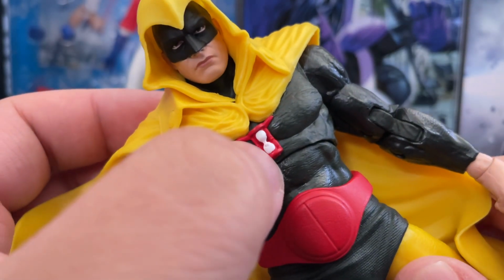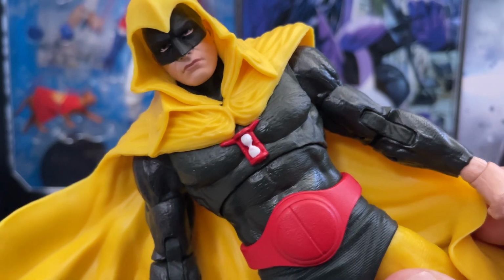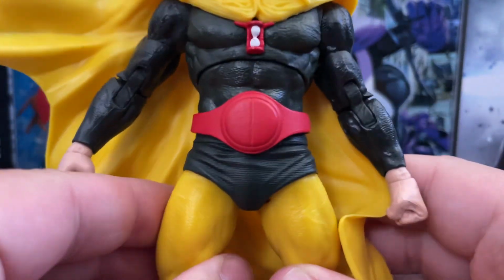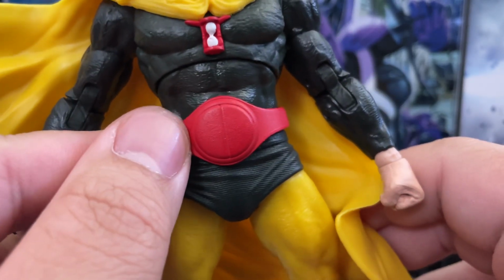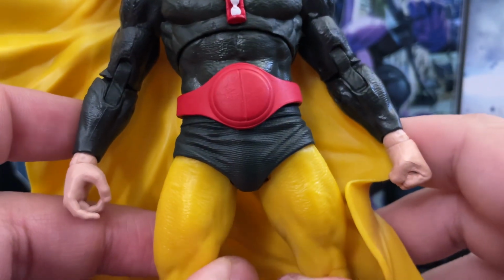This part right here, the hourglass, is sculpted. It is not printed on because the hourglass is a separate thing that is part of his costume. It's like a pendant that he wears, as you can see. And of course, down here, his belt area is also a new piece for this figure. I don't think this has ever been used on any other figure before, not to my knowledge, so that's new.